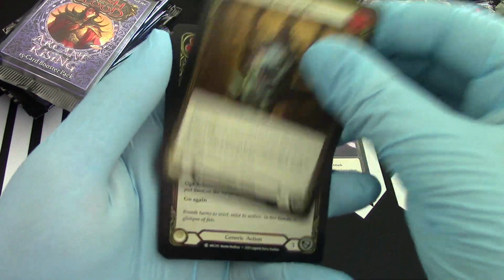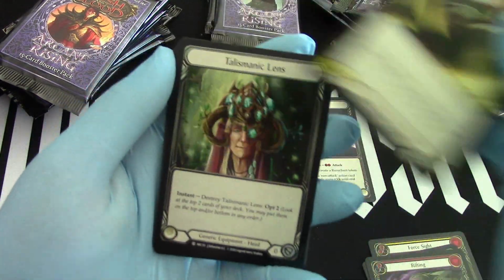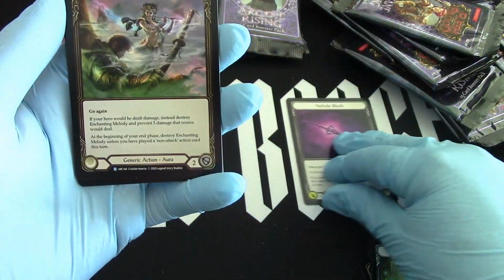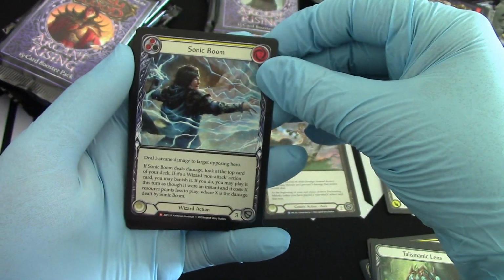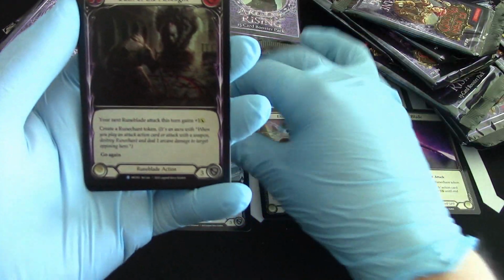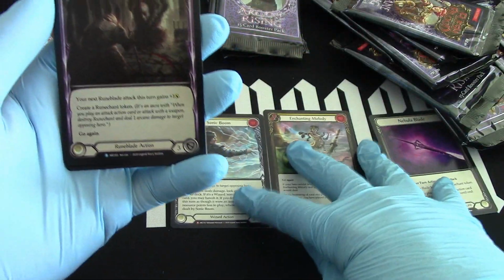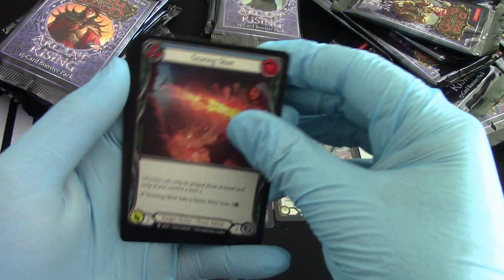All right, here we go. Ta-da. Here's our rare Enchanted Melody. And our first mythic, Sonic Boom! And a rare foil, Oath of Arknight. And then a common.